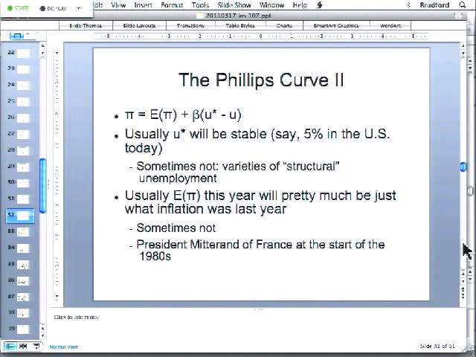And there are also the worries about structural unemployment. If the structure of the economy is changing rapidly, so that a bunch of industries are shrinking rapidly and a bunch more are growing rapidly, won't it be the case that those workers who are losing their jobs in the declining industries will have a hard time picking up the skills needed in the expanding industries, and won't that push up the natural rate of unemployment? Answer, probably yes.